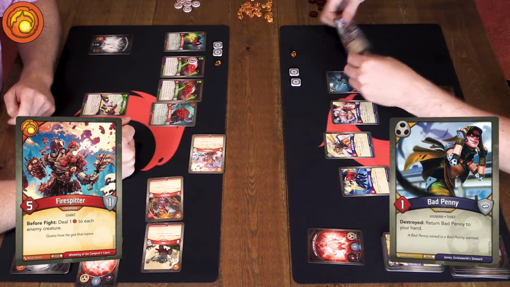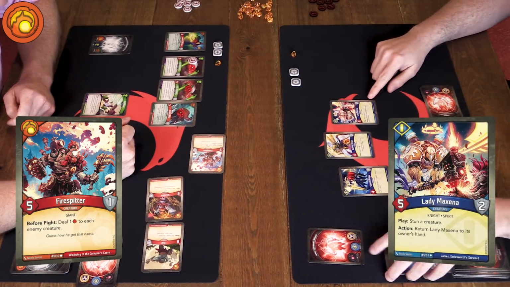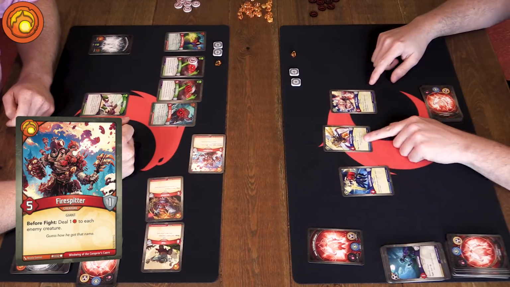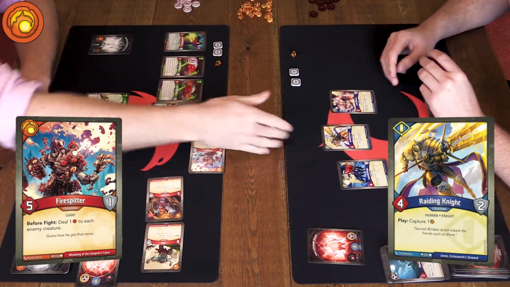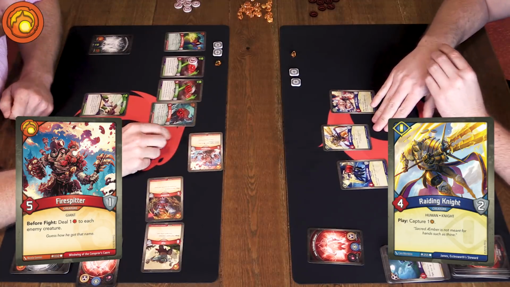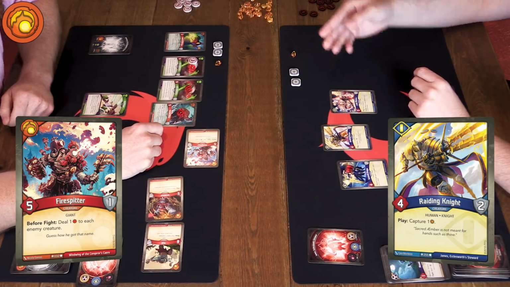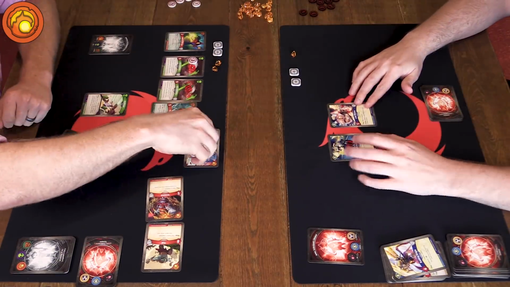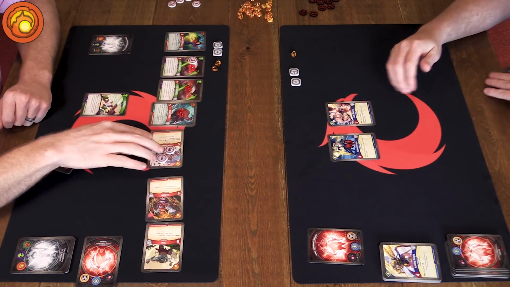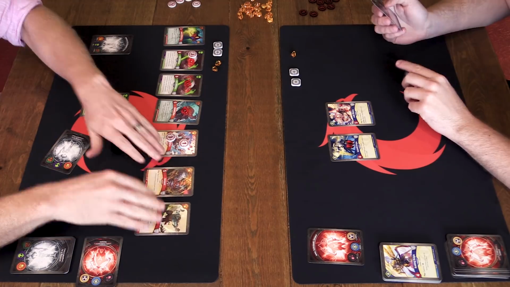So first we do one to each enemy creature. So Bad Penny gets destroyed, goes to my hand. Moon Crusher gets destroyed. Lady Maxina has armor, so she'll cancel one, cancel one, cancel one. All right, and then five here. So we'll cancel one from my other armor. I'll take four. You sure will. Which means I will get destroyed. You will also take four. So you'll get your amber back, and he'll go away. That's right, I'll get my amber back. And that is that, and then we'll ready out.